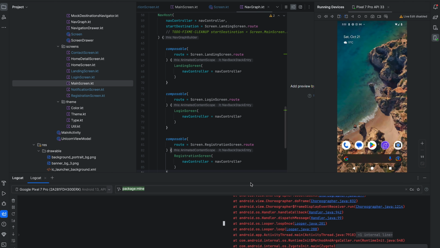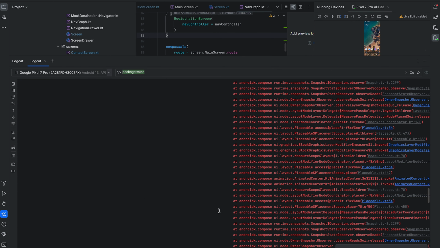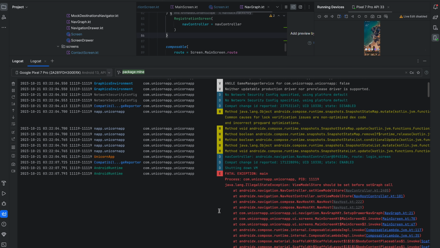So let's take a look at the stack trace.